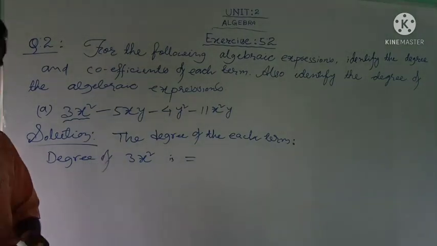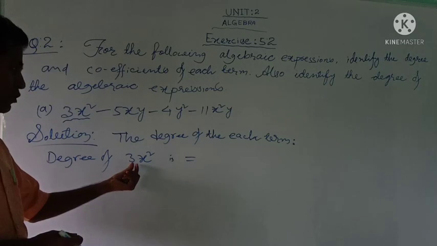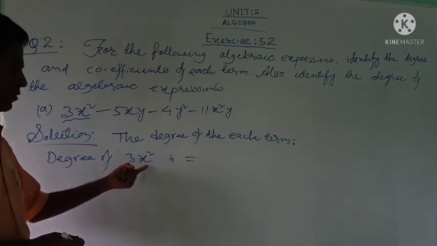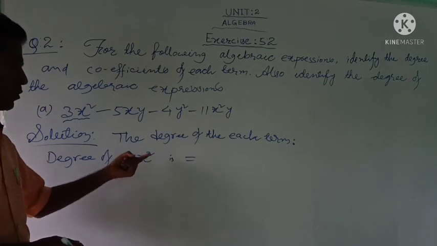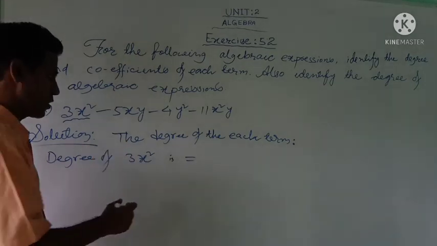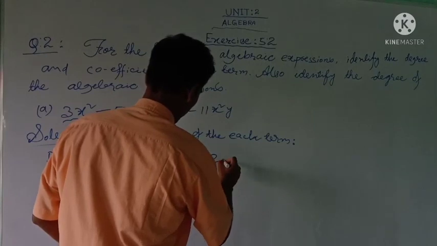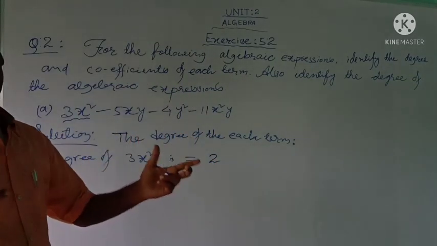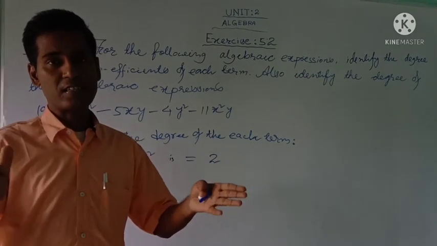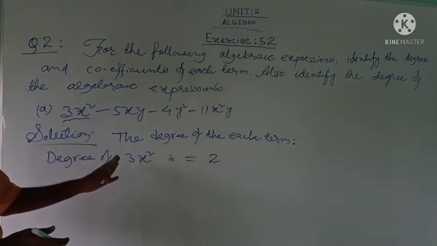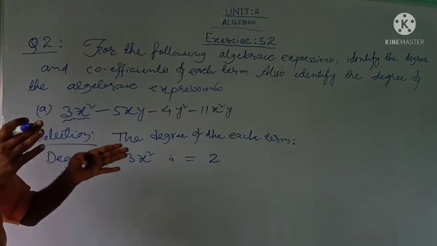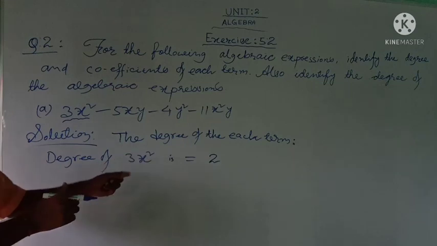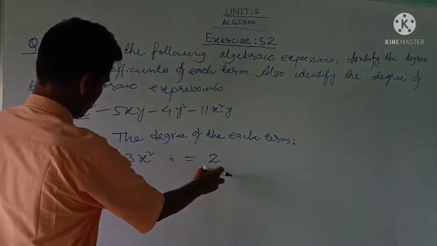So since here in our first question, thrice x square, we have got only one variable, and the power of this variable is 2, so the degree of this term thrice x square is what? 2. Getting me? And the degree of the constant term is always 0. Whatever may be the constant term, 1, 2, 3, 5, 4, 10, 100, whatever may be the constant term, the degree of a constant term is always 0. So x square, here the power is 2, so degree is 2.